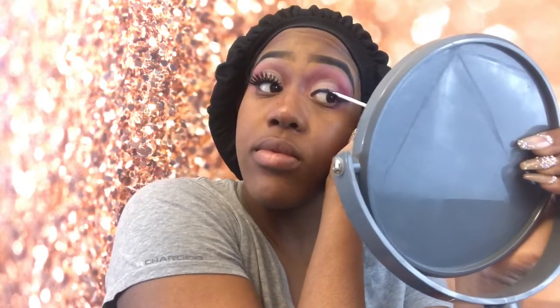The only part of the wing I do not apply the glue is the very inner corner of my eyes, because the glitter will irritate my eyes. So I took it as close as I possibly could without causing irritation to my eye.